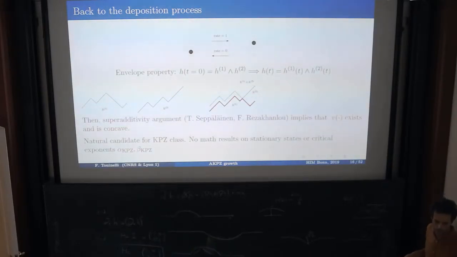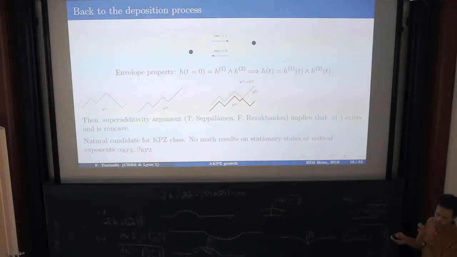But is it explicit? No, otherwise you would know it. V exists, it's concave. I'm not even sure it's known that there are parts where it is strictly concave. If you do the same thing for TASEP, of course V is just rho times 1 minus rho, but here, as far as I know, it's not known. And it really uses this so-called envelope property. As soon as you force a state with P equal 1 minus epsilon and Q equal epsilon, that fails, and I think it's not even proven that there is a hydrodynamic limit, as far as I know. Okay, so this is a candidate for this KPZ universality class.